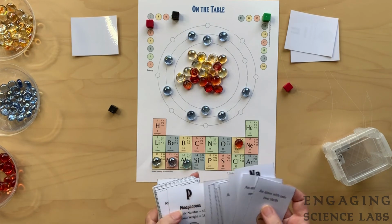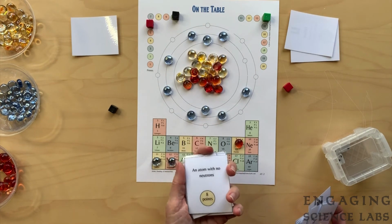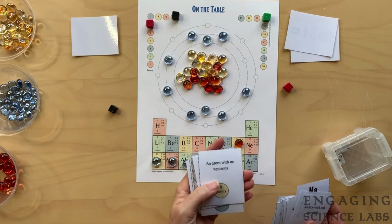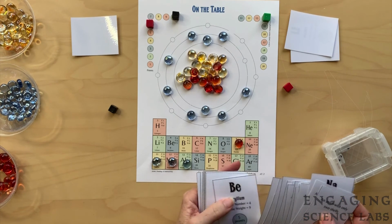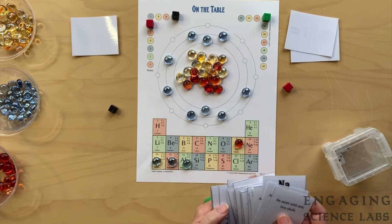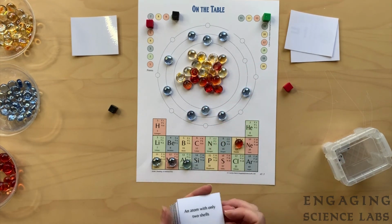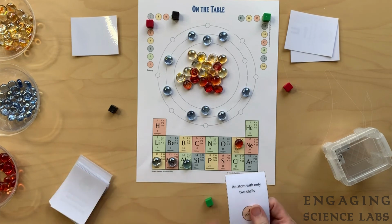There's some cards that are worth a lot more points. The element points are 5. An atom with no neutrons. So that's only hydrogen. So it's worth 8. I think that might be the biggest on the board. And the rest are all 3, 4, and 5. I think that's right.